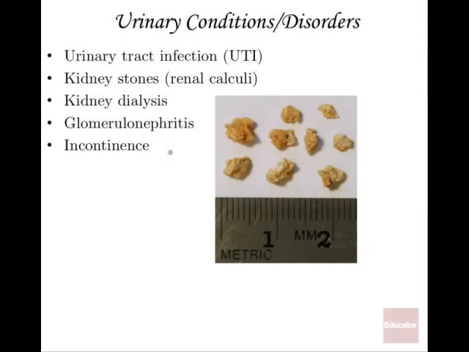And then incontinence. This is the inability to fully control when you're going to urinate. And this tends to happen more in older people as they age. The muscular tone in terms of keeping urine inside is not as good. Also, strokes and Alzheimer's can have an impact on that ability to control urination. And it also can happen in pregnant women too. The baby is going to take up a lot of space in that region of the abdomen. And it can not only press on the bladder, but also stretch out some of those urethral muscles. Makes it hard to hang on to urine during pregnancy for some women.